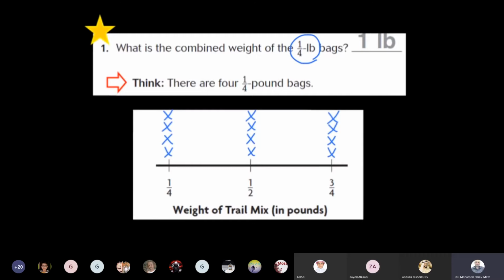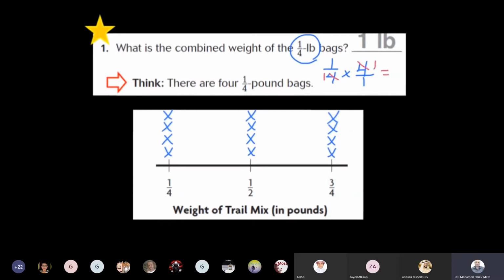So what I can do is this. I can take my 1/4, and over here I'm going to write down my 1/4, and I'm going to multiply that by 4, because once again, there were 1, 2, 3, 4 X's. Now, in multiplication, I can take that whole number 4 and put it over a 1 to put it in fraction form. And now I'm going to look to see, can I simplify diagonally? Well, I have a 4 and a 4 and a 1 and a 1. And with those two 4s, I can simplify. So I'm going to cross those 4s out, and make both of those 4s into 1s.